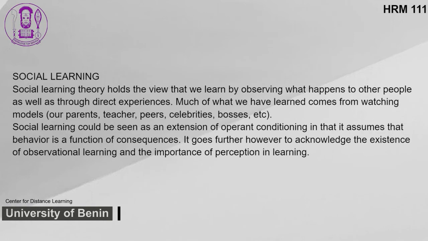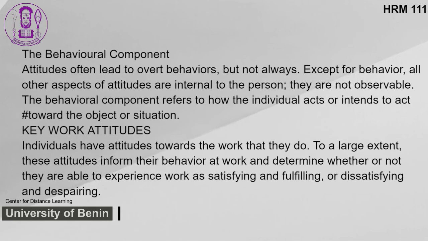The cognitive component. The cognitive dimension of attitude represents the beliefs and ideas one has about an object or situation. It is possible that in the workplace, individuals will have a different set of beliefs, say about the job, and this will have implications for whether or not they express positive or negative attitudes about the job. This variation in the cognitive component of attitude depends in large part upon the personality of the individual and how they view the world. The behavioral component. Attitudes often lead to overt behaviors, but not always. Except for behavior, all other aspects of attitudes are internal to the person; they are not observable. The behavioral component refers to how the individual acts or intends to act toward the object or situation.